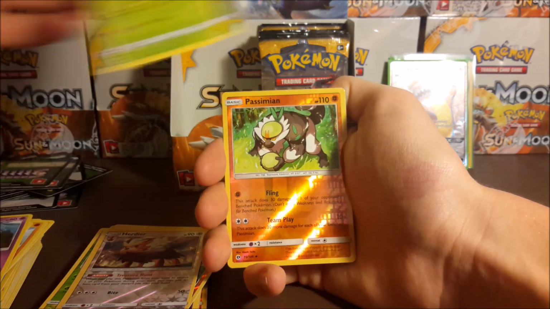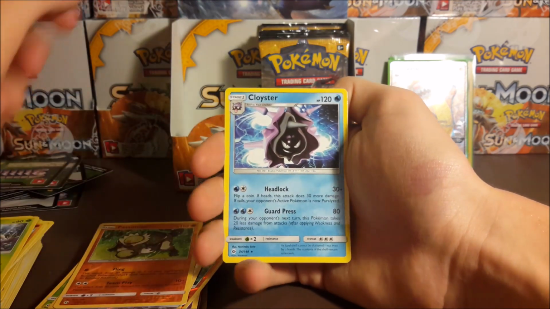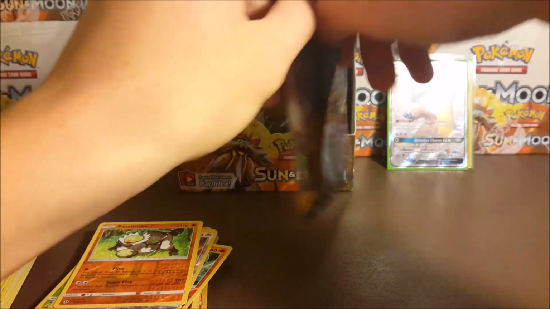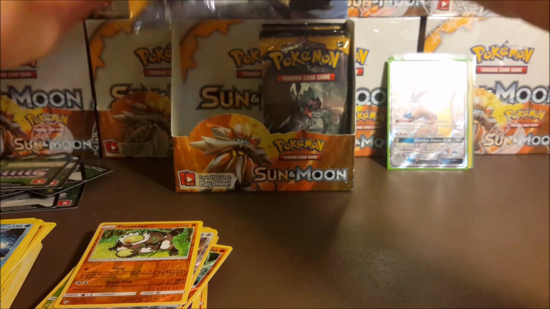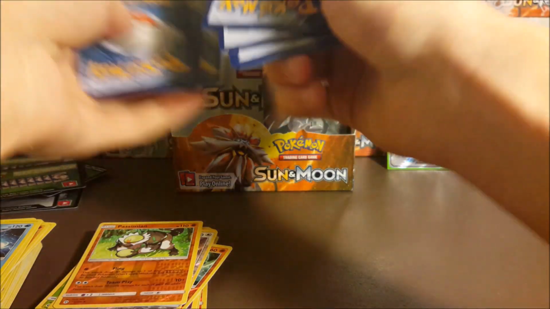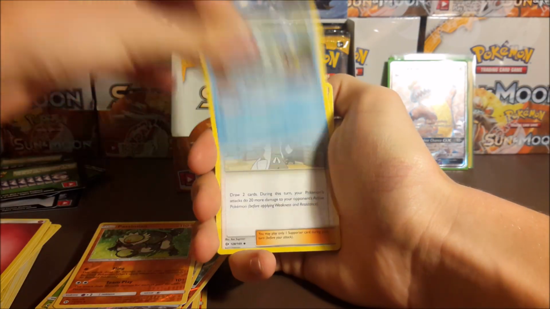We got Cosmog, Fomantis, Reverse Passimian, and a regular Cloyster. That one's new. Haven't seen Cloyster yet. At least I don't think so. I don't remember a Cloyster. But we do have 2 full arts for the box, and I believe 2 GX. I think we're at 4.